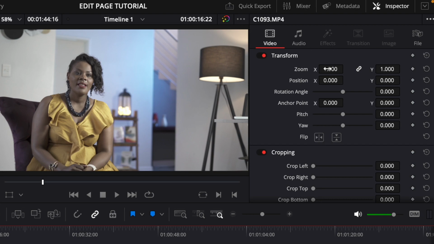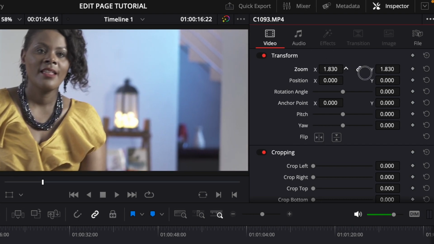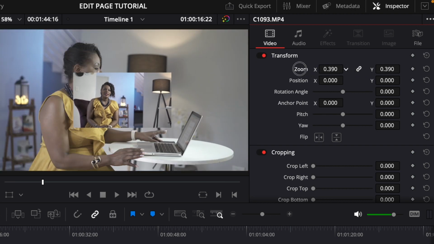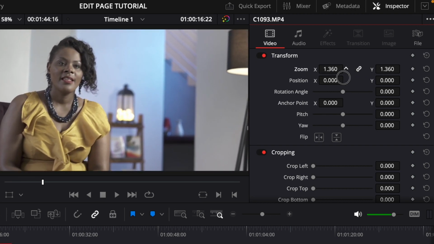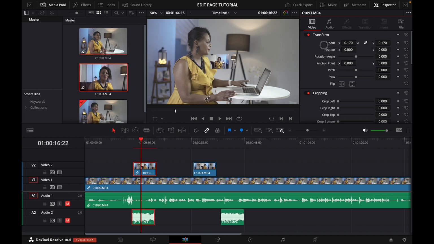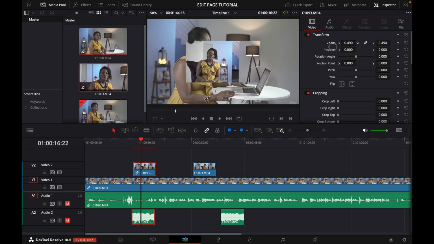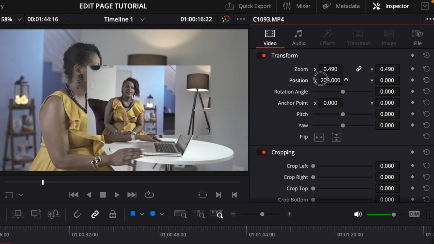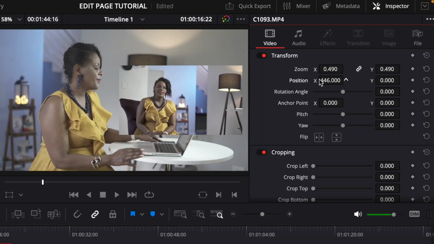If I start with zoom, now you see what zoom does. I can zoom into my footage, I can zoom out, right? I can zoom in, I can zoom out. Now when I zoom it out, I can decide to put it at the top right corner of my video, and I just use the position X and Y. You see what's happening?